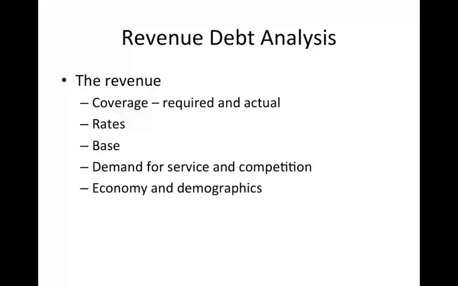And then you're going to look at, as you would at tax-supported debt, at economic and demographic information that is relevant. Not all economic and demographic information is going to be relevant, but there are some particular things that are relevant. For instance, if you're looking at a public college, the college-age population is going to be something that's important. The number of students that are graduating from high schools in that general area is going to be important information for them.